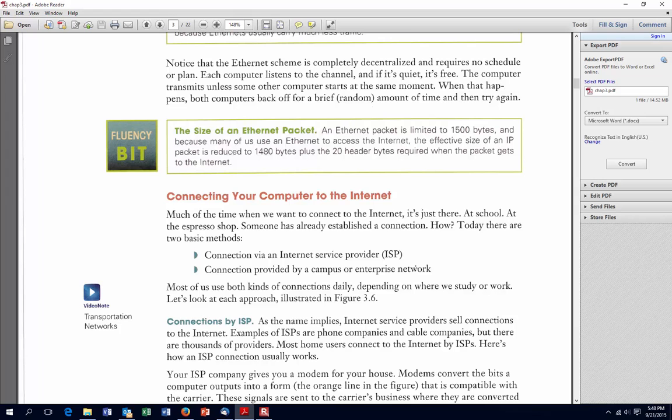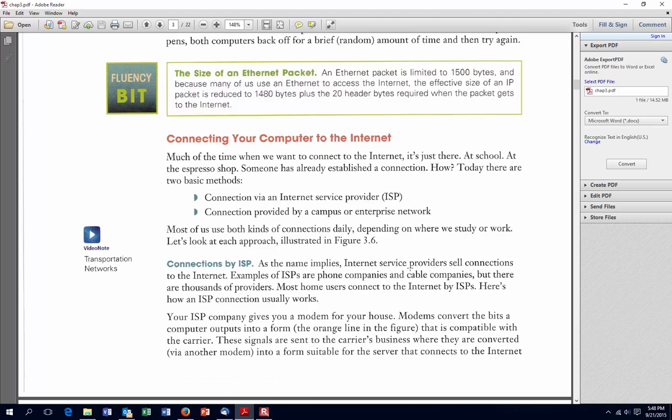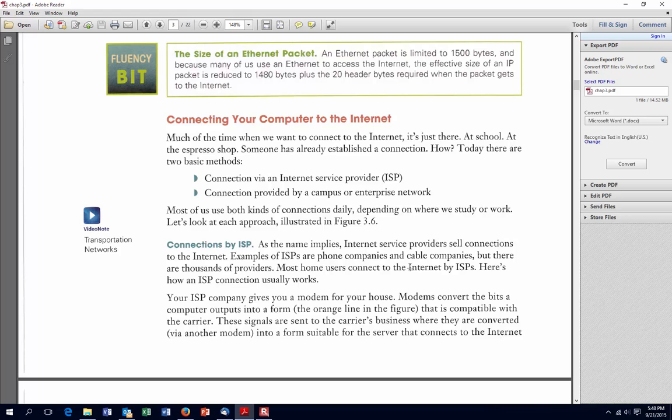He does mention here about connecting your computer to the internet, and this is something that's a good thing to understand, to help you with specking out different types of connections and how you might want to do things. When you connect your home or small office to an internet service provider, they provide that connection to you. So the ISP would bring in a circuit to your facility, whether that's a DSL circuit, or a cable TV coaxial circuit or a wireless circuit. Some circuit will come into your house.